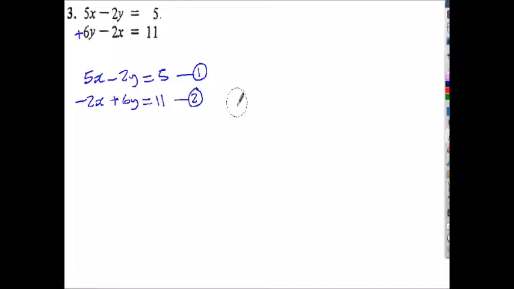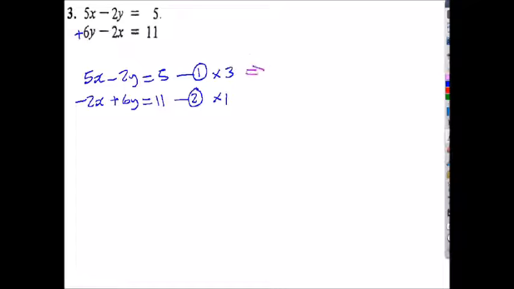And I think in this case what I'm going to do is multiply equation 1 by 3 because that will make the y coefficients the same. They have different sign but the same magnitude, and I'll be able to in this case then add the equations to eliminate y. So I'm going to multiply equation 1 by 3 to make the negative 6y as a coefficient, and I'm going to leave equation 2 as is. I'm going to multiply it by 1 effectively. You could, if you wanted to, multiply equation 1 by 2 and equation 2 by 5, and that would make the magnitude of the coefficient of the x term 10, but I'm just going to factor one equation in this particular case.